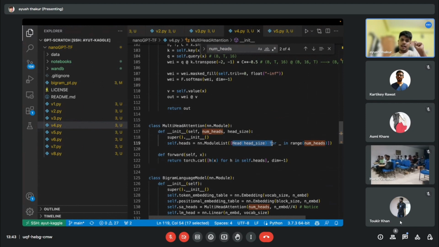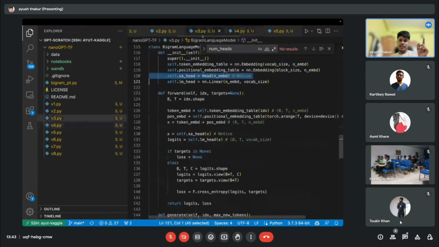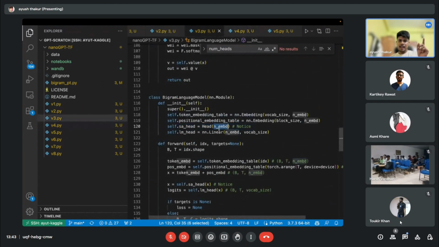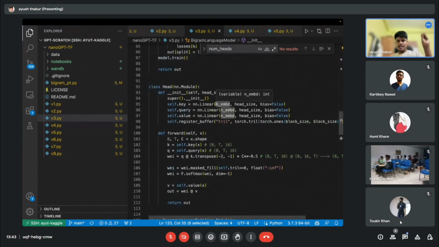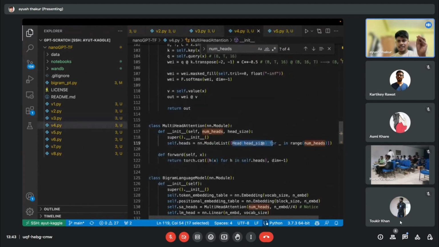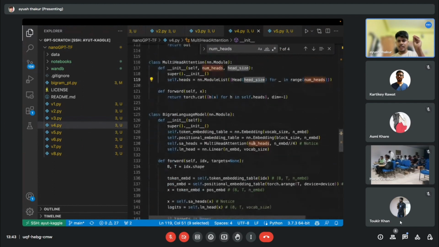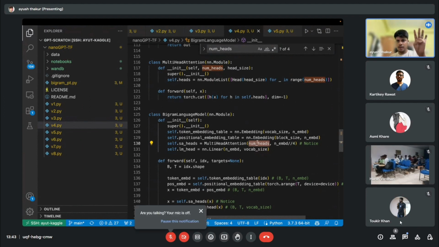Again, earlier the head in V3 had an embedding, so the head size was 32. But right now, sorry, the head size is 32 divided by 4, because there are 4 heads.